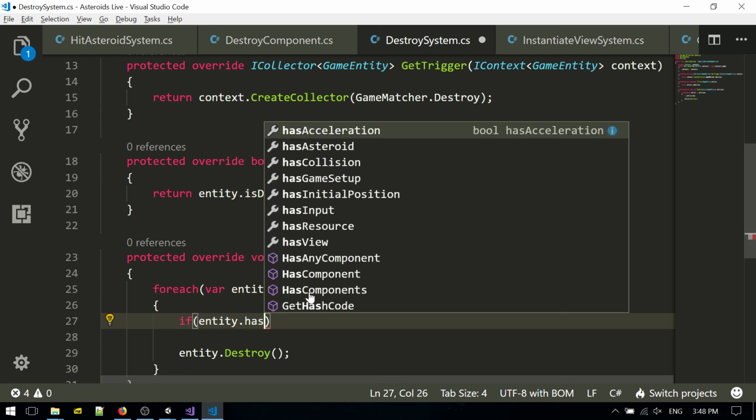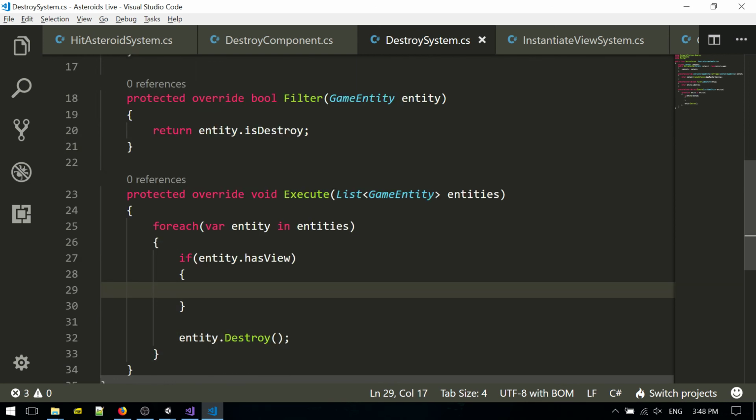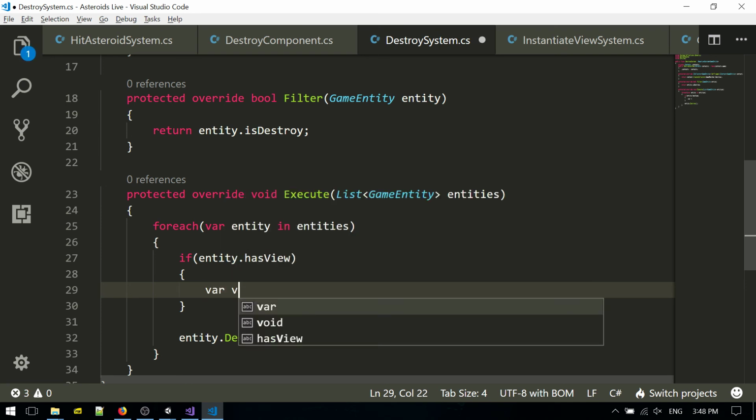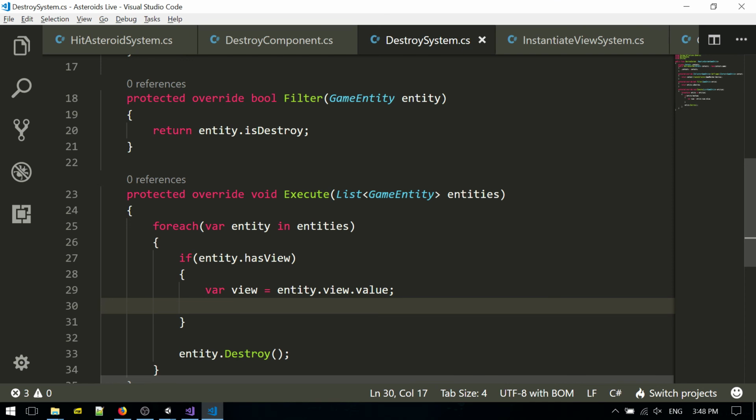If an entity has a view, like if it doesn't have a view, we can just destroy it. If it has, we have to do some additional work on it. Entity view value, it's our game object.